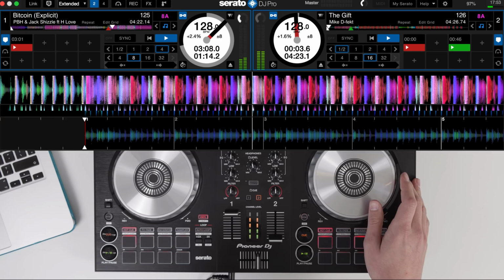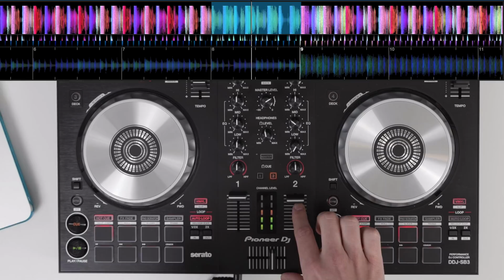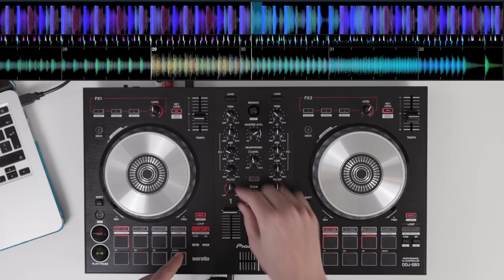As I do this, I'll jump to the new track's build up, then chop the loop in half as the next track builds up into the drop. Try to chop it in half every 8 or 4 beats. Don't tighten the loop too fast. You may need to alter some EQs while doing this technique to finish the transition.